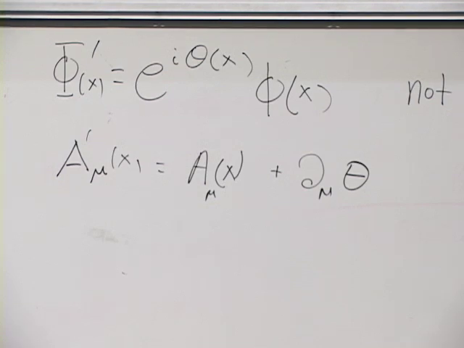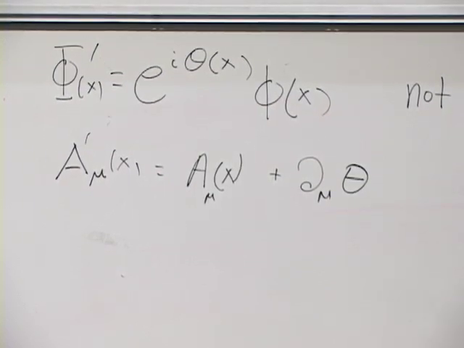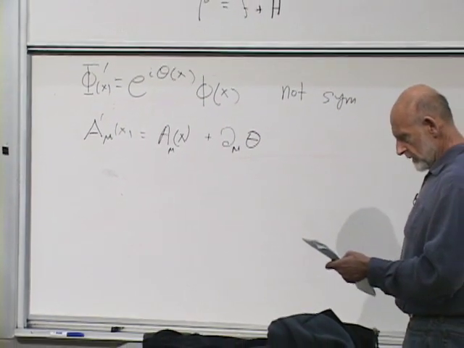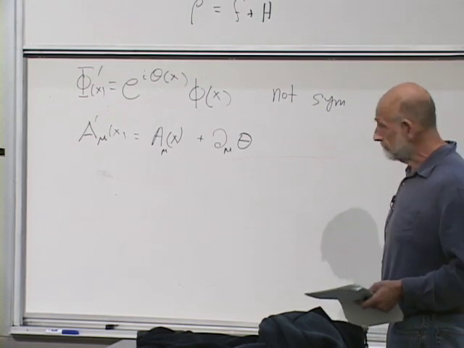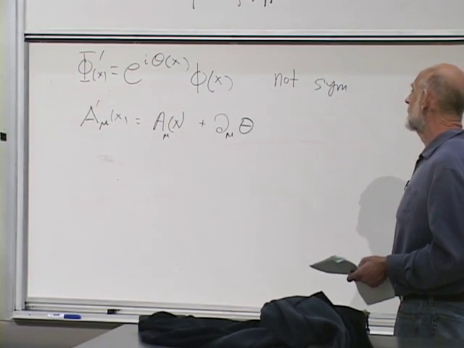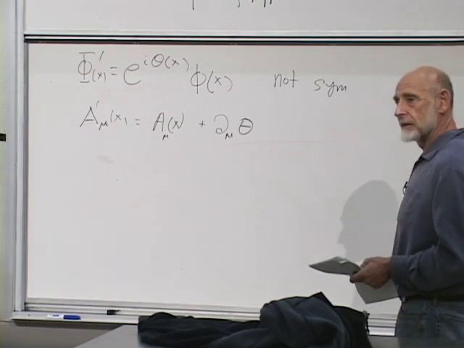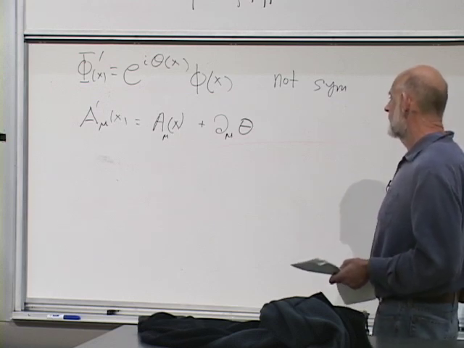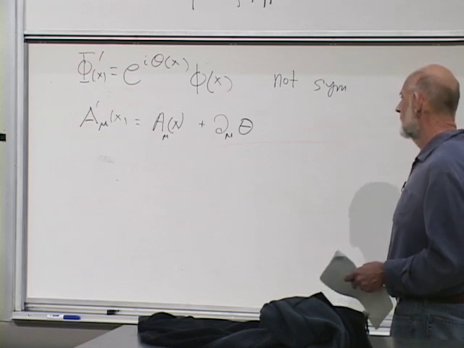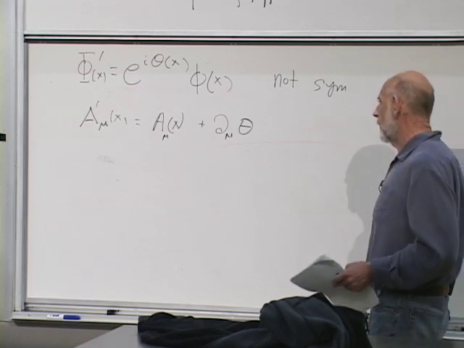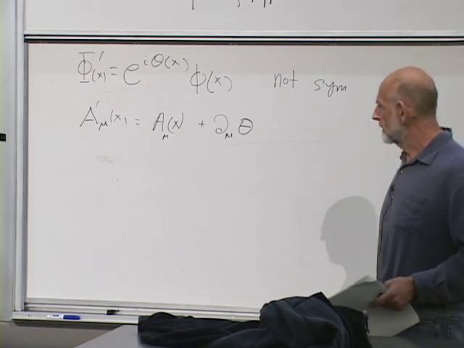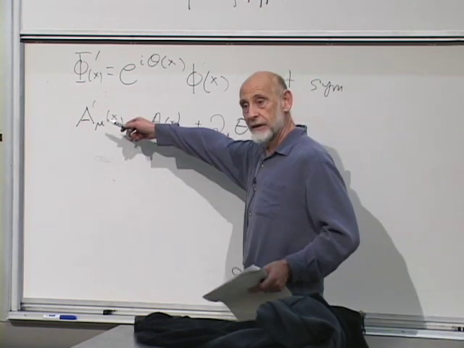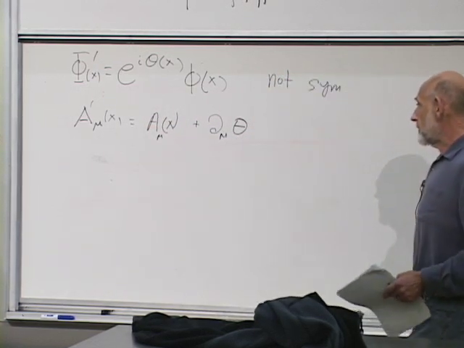So let me remind you how it works. Oh, incidentally, this time you have a minus there. You had the minus there last time. I think the idea is that A goes to A prime plus d mu theta. If you write the transformation with an arrow notation, starting with A mu and going to something, then you have a minus sign. If you write the transformation as A mu goes to A mu plus d mu theta, then when you write it in terms of A prime, you have a minus. It's just reading it the other way.